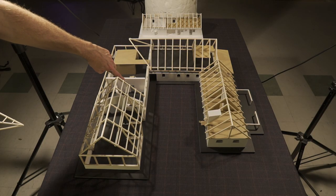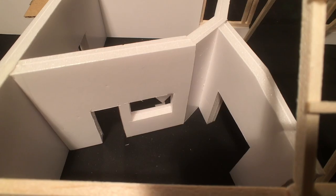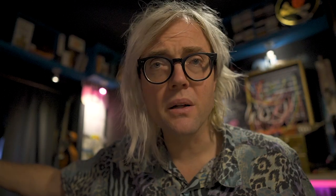Underneath that bar area is going to be the control room and the booth for the recording studio — very similar setup to what I have here, but much bigger: two meters wider on the control room, and the booth is bigger too. Big enough hopefully to wheel the grand piano in, which would be really cool.